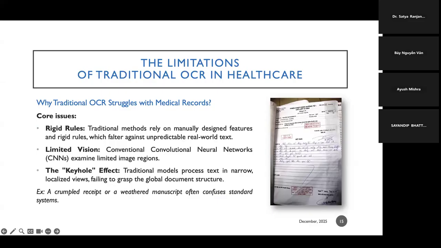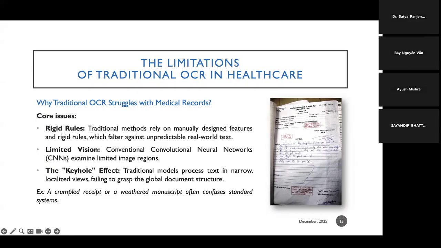Here you can see the symbol. So I want you to look closely at the image on the slide. Focus your eyes only on that ink stroke right in the middle. If you look at just that specific spot, exactly like a CNN does, it's meaningless, isn't it? It could be a scratch, a smudge, or a letter. You can't tell. But if you zoom out and look at the whole page layout, your human brain immediately realizes, that's it, a signature at the bottom of the form. Something like this, right? It's just a signature.